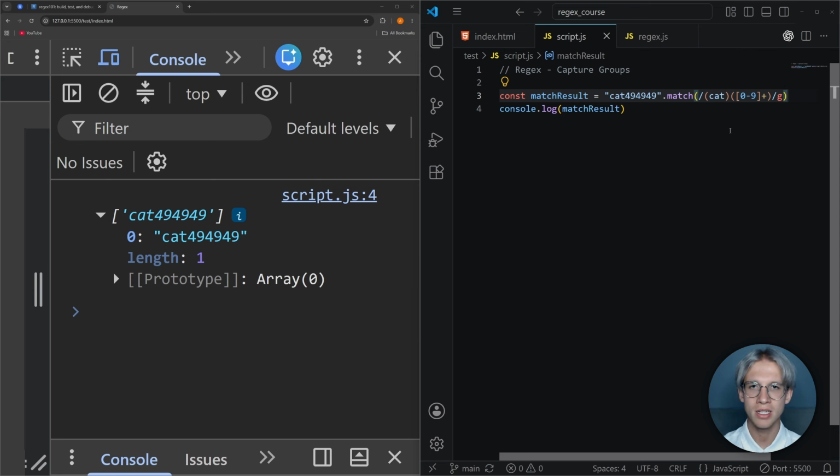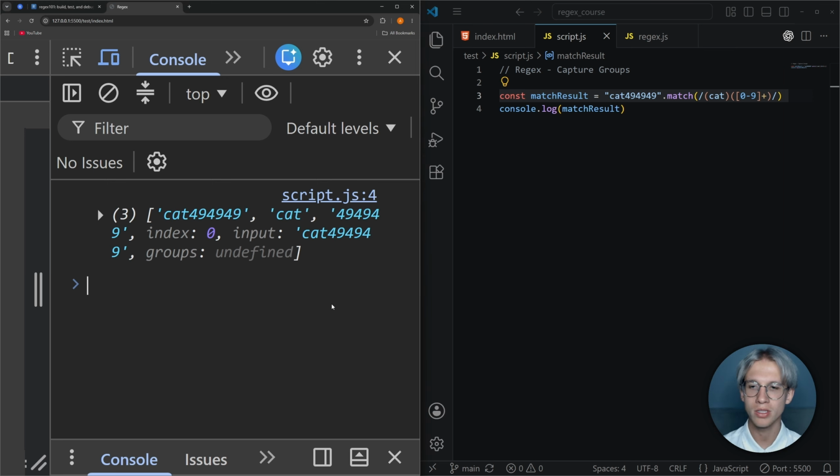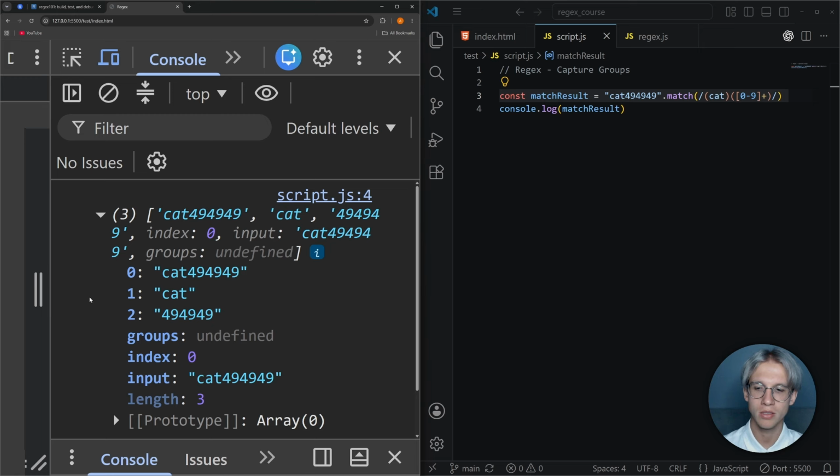So the first misleading detail about this function is that if we use a G flag inside of our pattern, this function returns a common array where we have only our matches. But if I want to see the capture groups, I need to remove the G flag. And now in the console, you can see a larger array. Let's expand it. And here you see more properties than a common array has. So for example, we have properties like input, index, and groups. So this is exactly the regex pattern match array. This is a normal array that contains additional properties.